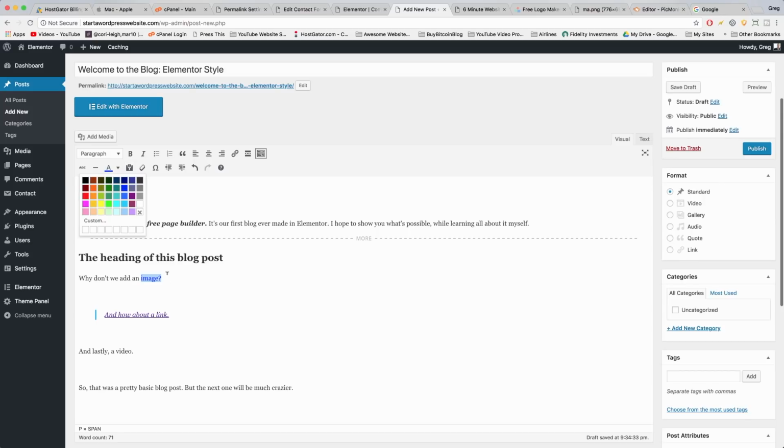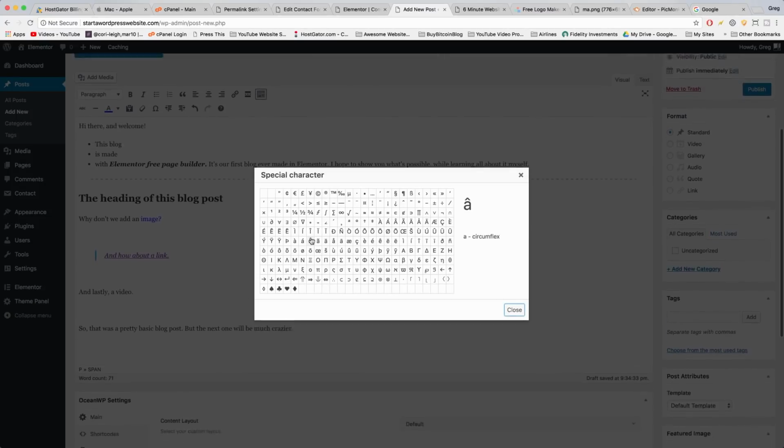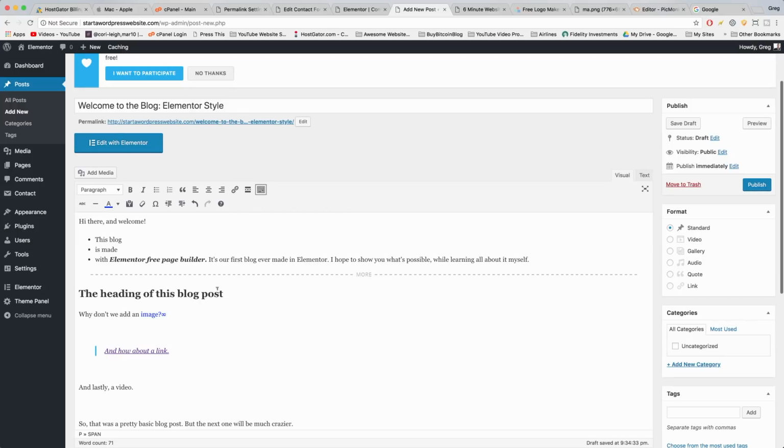If you highlight some text from Word or maybe PowerPoint, it comes with formatting, and a lot of the times you want to use paste as text after you've copied it, so it just pastes the text. Clear formatting and special character are rarely used, although special character does come with a large set of different ways to spice up your blog post, like the infinity sign.